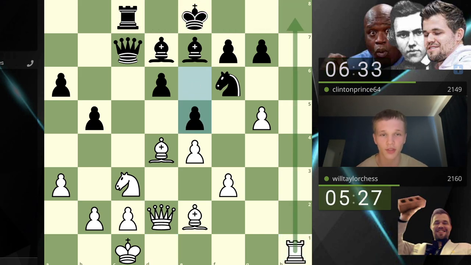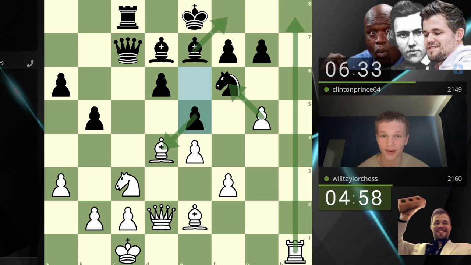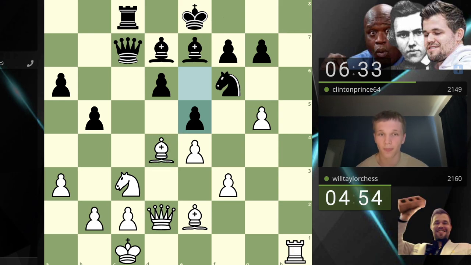Okay, do we go for this check, or do we step back first? Hold up, wait, this is just hanging. What? If I take, you take, I take, you take. Oh, that's really interesting, actually. What if I take, you take, I take? This is weird. Let's say I take, you take, I go rook h8, force the bishop back, and then take here. That could be a good idea. That could be a really strong idea.